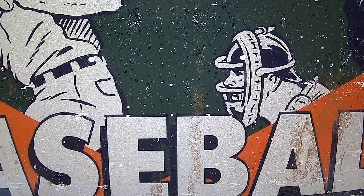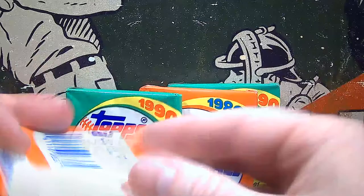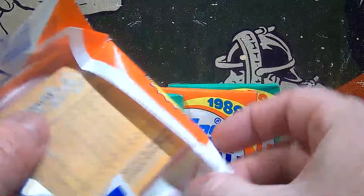All righty then. Let's open a few more packs before we close things up tonight. You're welcome, Epiphany, for those packs. You bought them, but I'm happy to open them for you. I'm glad we found some good stuff in there. Let's open up another couple of these 88 and 90 packs to close things out for the evening. We'll just see if we can find some of the good players from those. I'm glad everybody dropped by tonight. It is fun to do Fan Friday with all of you. Get together and chat a bit and look at some cool cards and give away a few things.